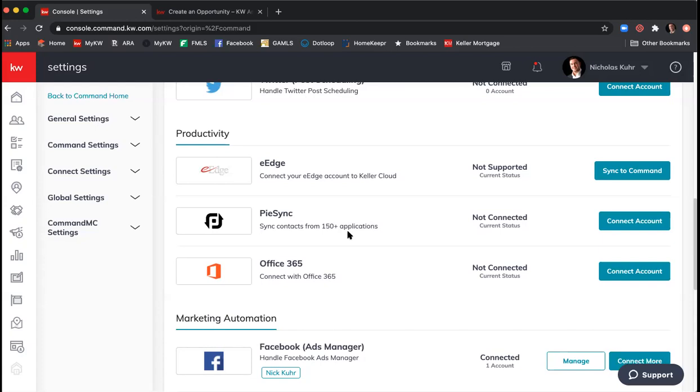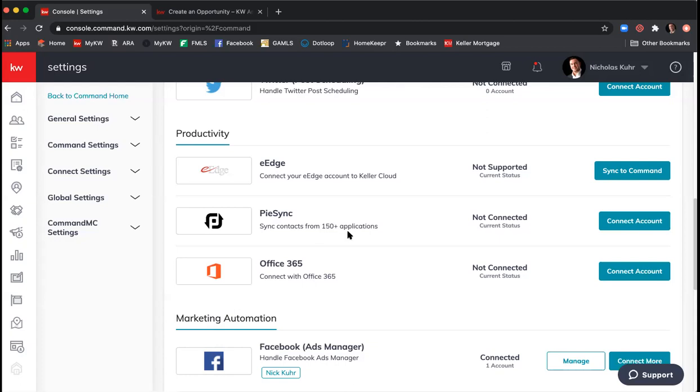It does cost money. I think it's like $10 a month, and it depends on the number of systems that you have connected. But let's say you're using Real Geeks CRM now and you're paying 150, 200 bucks a month, I don't know, and you're like, you know what, I don't want to pay that. Command has all those same great features, and I already pay for it as part of my monthly office fee. You can use PieSync.